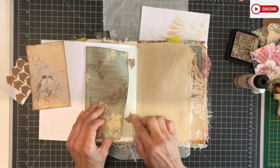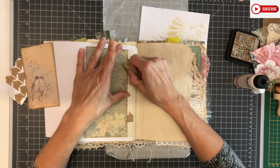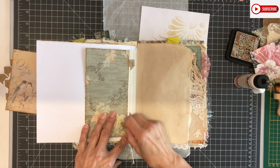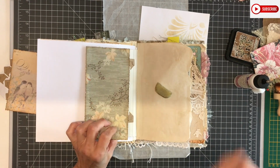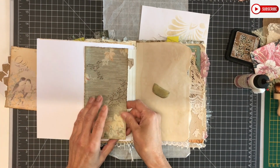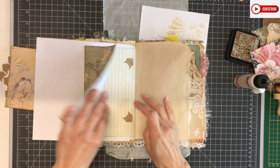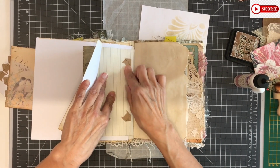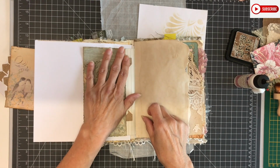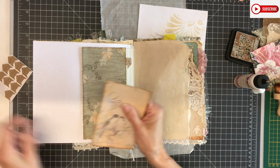This is what I have to do a bit with my glue eraser, because otherwise it will be shiny. And that's not a real disaster because the image will be on top, but if I can get rid of it, it's nicer. And this will be showing, of course, and I will do my journaling there, but I don't mind. This is just something that isn't visible when the page is closed, and that's the most important thing.